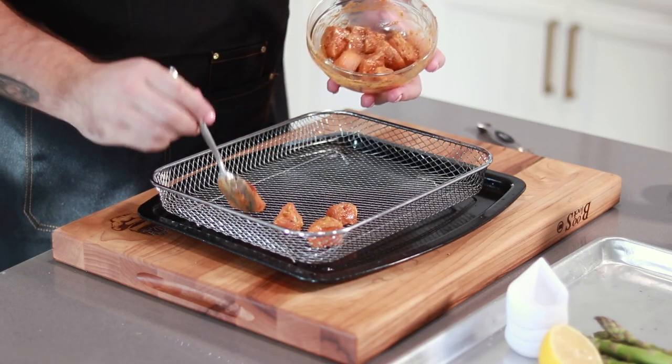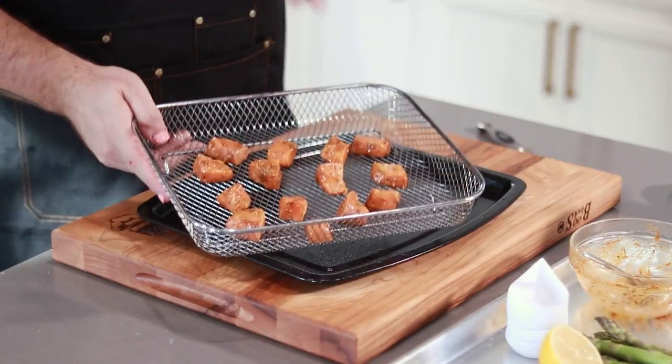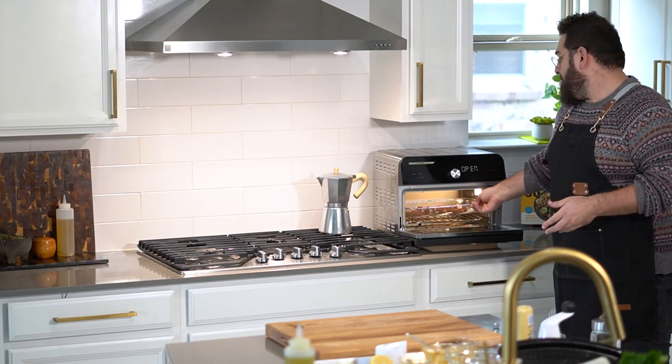Air fryer is preheating — air fryers are loud as hell, but so am I. We've got our tray, and pro tip: a little baby spritz of nonstick spray just makes cleanup easier. Rather than dumping the salmon out, I'm setting the pieces down individually — there's a method to my madness. Make sure everything can breathe. If things are touching and squished together in the air fryer, it's not going to work — you're just going to steam it; you might as well microwave it. Give things some breathing room; if you have a small air fryer, cook in two batches. I almost forgot salt — let's just hit it with salt. These are ready. Popping them in the air fryer.